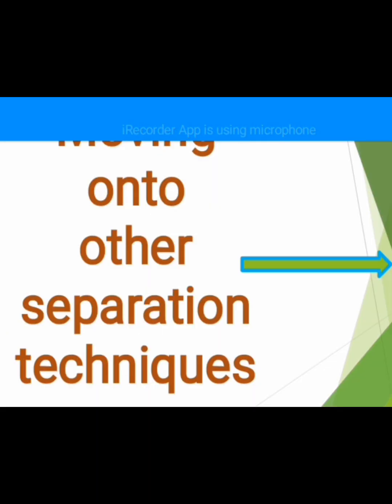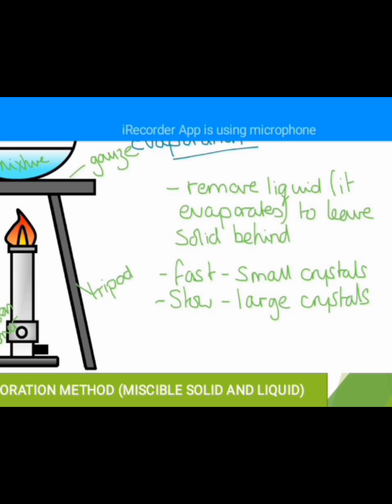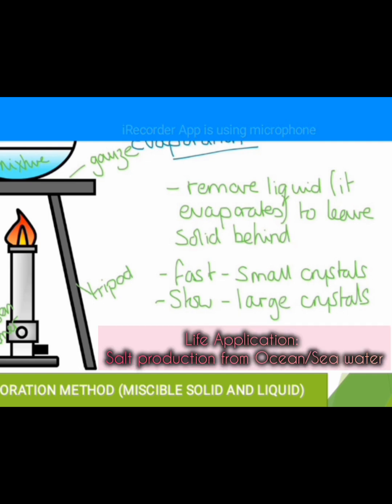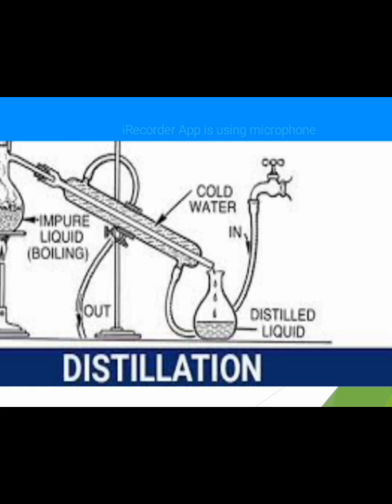Now, going on to other forms of separation, this is just to remind you of the evaporation method, where heat is applied to a mixture of a soluble solute in a liquid, and it is heated until the liquid escapes to the atmosphere, leaving behind the solid. For example, salt dissolved in water can be recovered using this method of evaporation. And there's also a method called distillation, where you separate two liquids that have close boiling points, for example alcohol and water. The alcohol will evaporate first and be collected in another container, leaving behind the water.